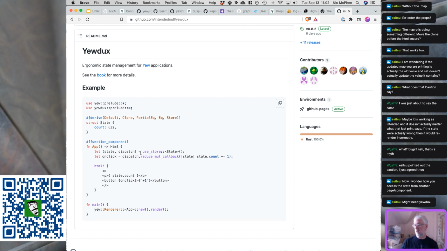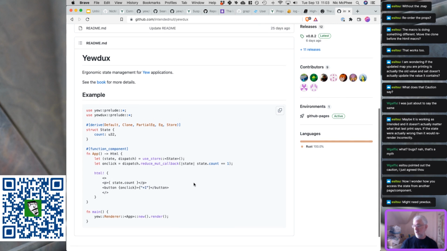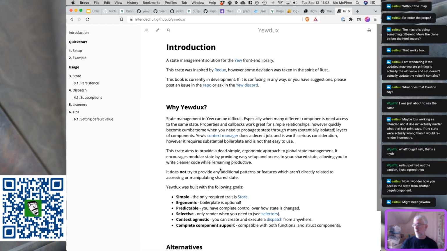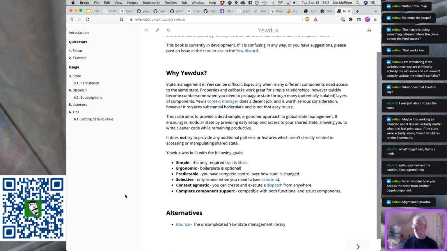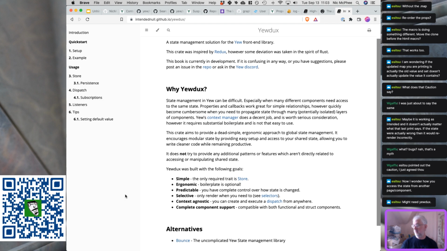So we get a storage, gives us a state and a dispatch. A dispatch we can use to update things, and the state we can use to access things. And then how does that work across... so I think this context agnostic is one of the distinctions.